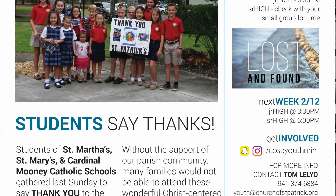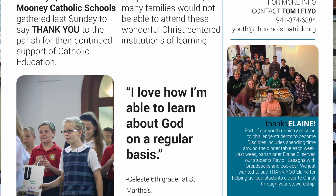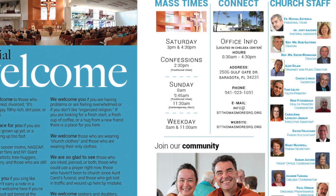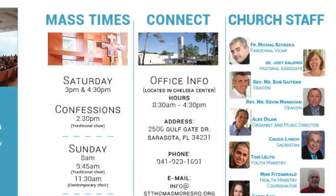This layout is really nice because it doesn't have a lot of content. Quotes from parishioners are always great because it gives people an opportunity to read about what others are thinking. Including church staff members' photos is such a great presentation — that way people can feel like they know who you are when they see you, and it's just a nice touch.